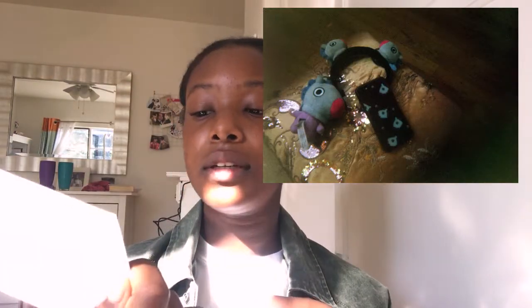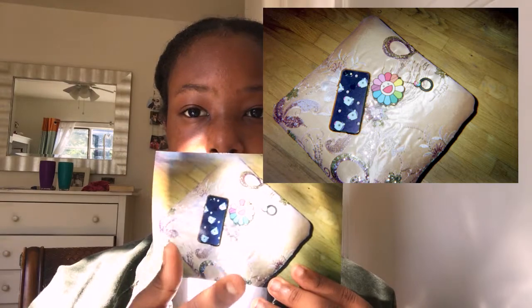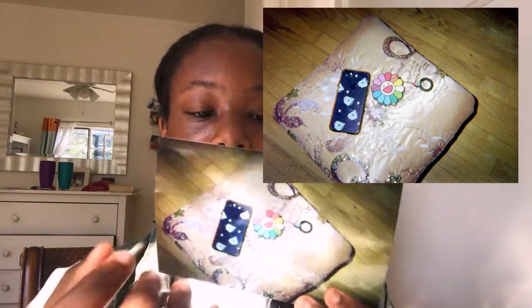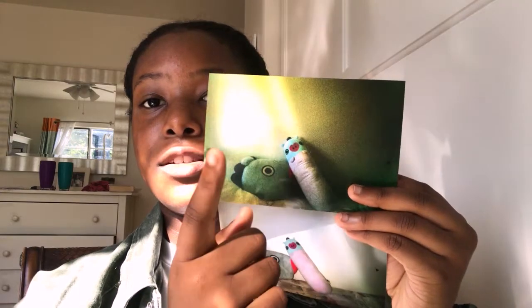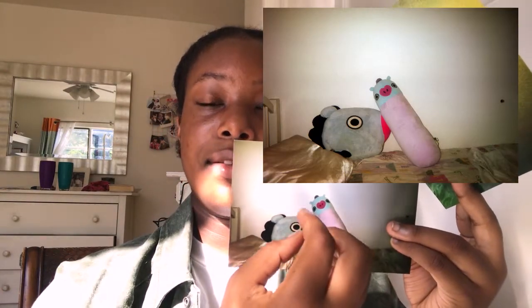Here's one without flash - very grainy, you can't really define what's inside. Then this one with flash: same stool, same concept, but the flash is direct on the object, defining it and giving more of a vintage feel. Same with this one on my bed - same objects, same placement. Without flash it's grainy with shadows everywhere. With flash it puts light on the object and fades out nicely. Use flash whenever you're in a shadowed area.